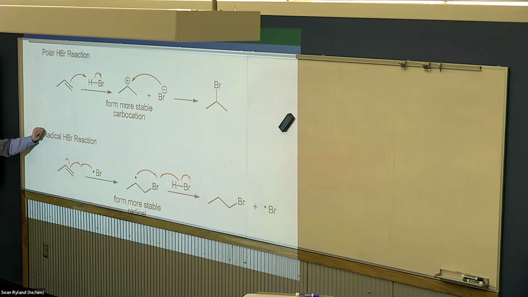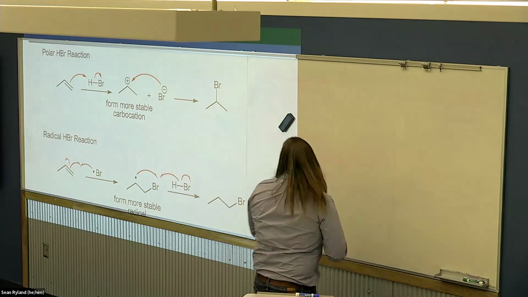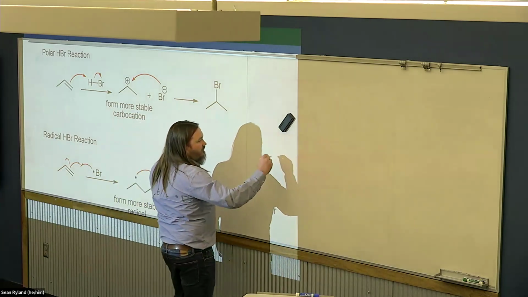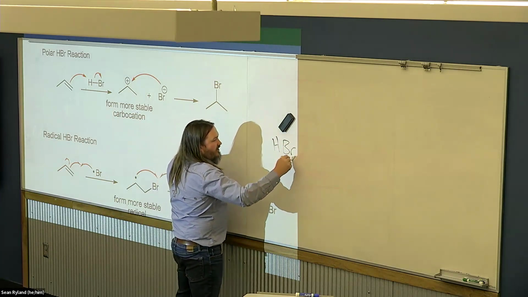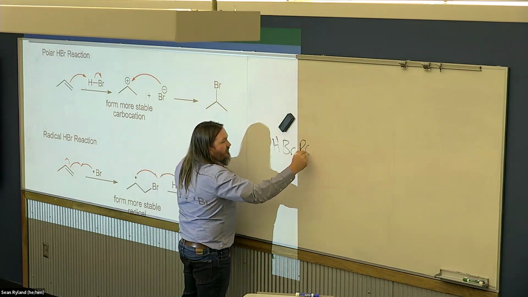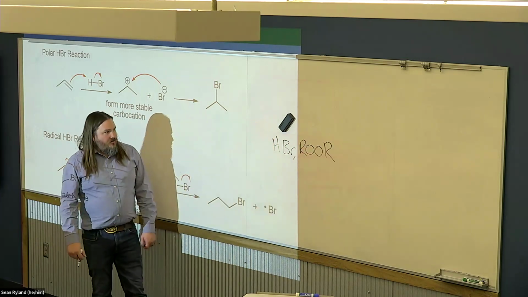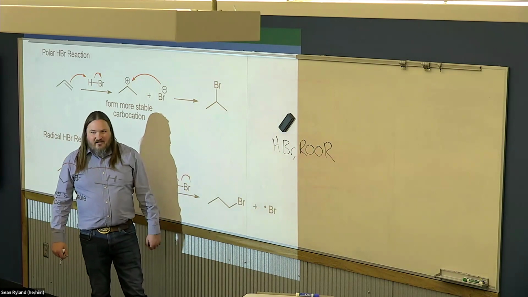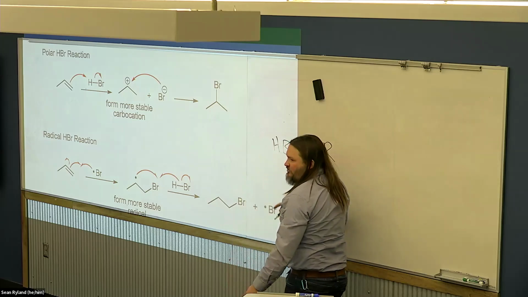So talking about that top one, that's the acid catalyzed. Bottom, when you have a little bit of peroxide. When it'll just say HBr, comma, usually it'll just say ROR, because it can be any peroxide. So HBr in the presence of any peroxide, so it could be hydrogen peroxide, sometimes you just see it written like that. Any sort of thing that raises the pKa up just a little bit. It's really more about that oxygen-oxygen single bond.